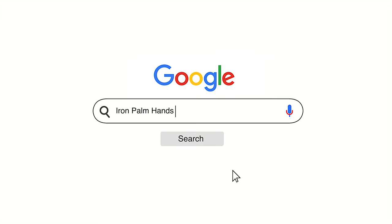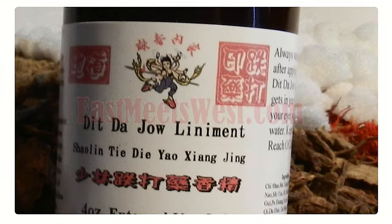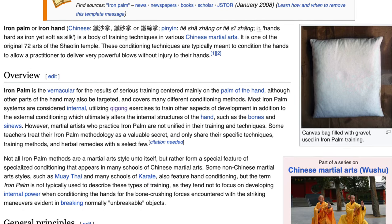The prevention strategy for disfigurement is that after each training session you rub in this liniment — it minimizes the bruising and hematomas you develop from the damage you're causing to the hands. These liniments are also used for just casual injuries: you get punched in the eye and get a black eye, you get kicked in the leg and get a giant hematoma, or for broken bones it can actually accelerate healing. Check out this tiny little guy practicing iron palm training — while this is probably one part true and one part maybe prepared bricks, it's a real aspect of training that can cause increased bone density, but you have to treat it properly to prevent disfigurement.